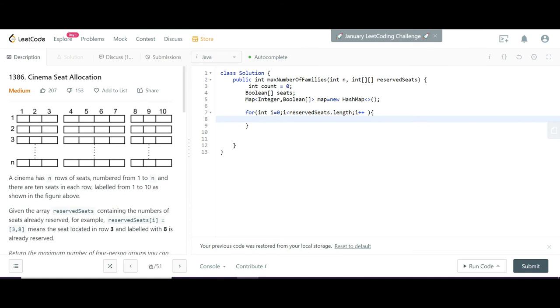Here what we have to first consider is the row number. The row number will be reservedSeats[i][0]. So this will be our row number for that run, and s will be our blocked seat, you can say.